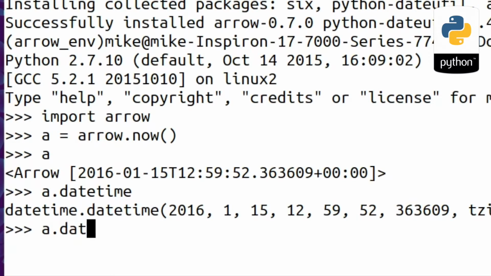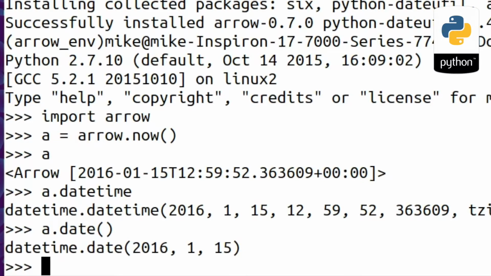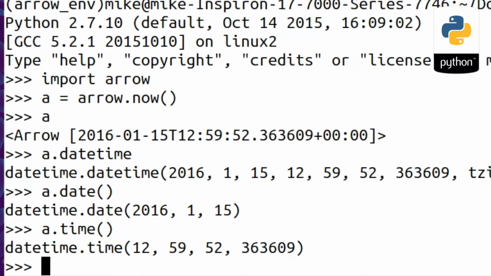You'll also get a date object. You'll also get a time object, and all basically because we're using Arrow.